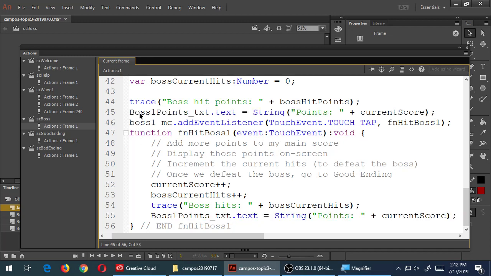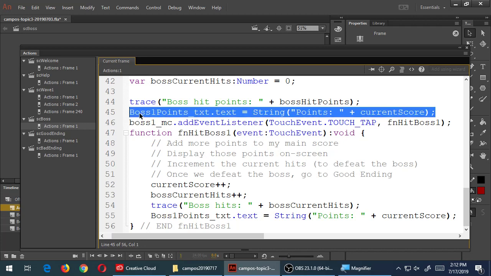As soon as we get to this scene, show our current points. And then when we start to tap a boss, show the current points again because we've gotten more points. That's how we'll fix it so that points is not empty when we get here. We will continue to see our current points. And then as we tap the boss, we'll see more points.